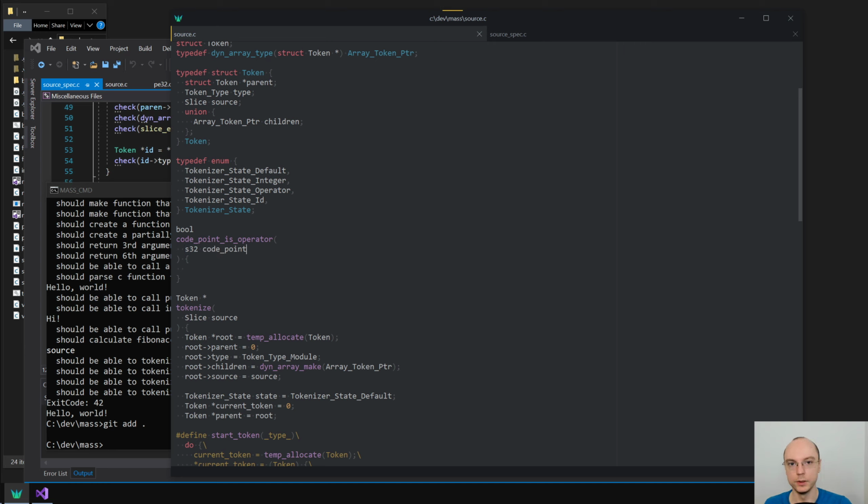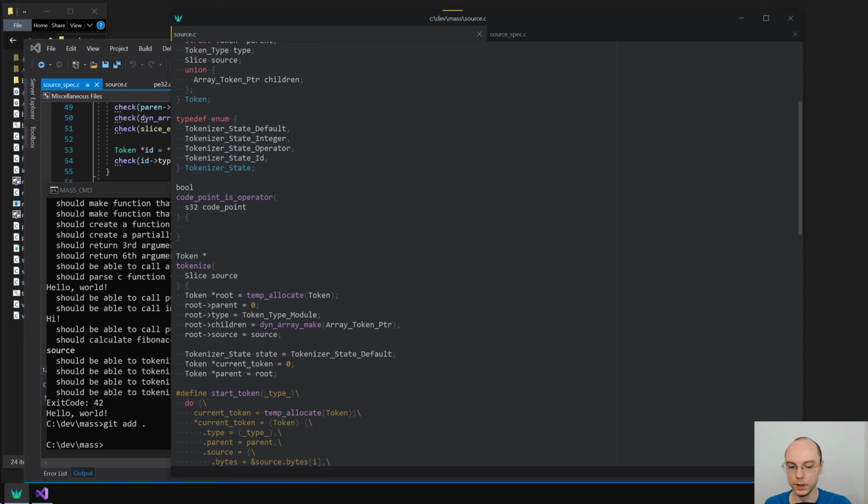And because of the rules of implicit casting, we can very easily pass a char to it, and it's not a problem. Okay, so for now we'll just say that operator is one of the predefined code points. So we'll just do something like this.